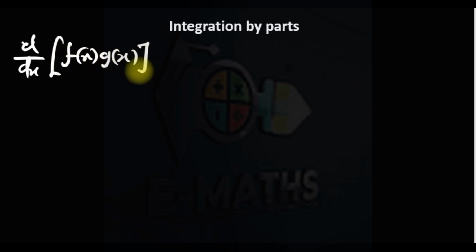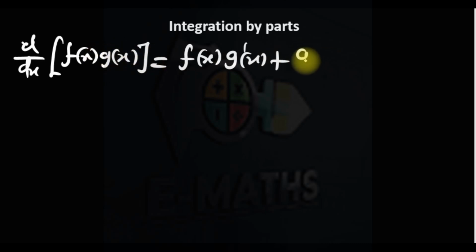Okay, we are in integration by parts. If you could remember differentiation, that's the product rule of differentiation, the derivative of a product of two functions, f(x) and g(x). If we are asked to find the derivative, the answer is always: keep one function constant and differentiate the other. After you add it to the other one, you keep the other function constant and multiply by that. If you could remember, that's our product rule: keep, differentiate, plus keep, differentiate.